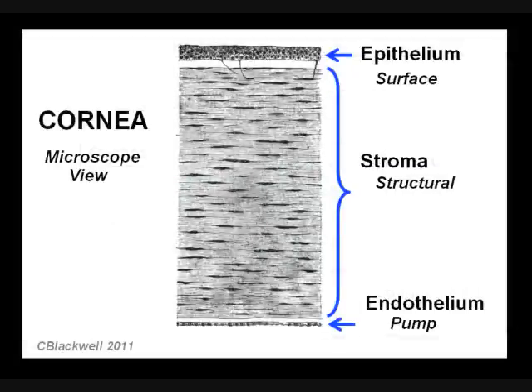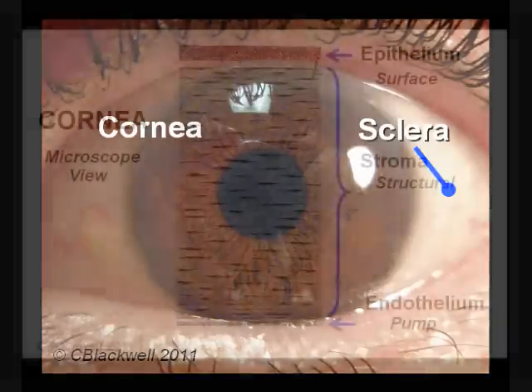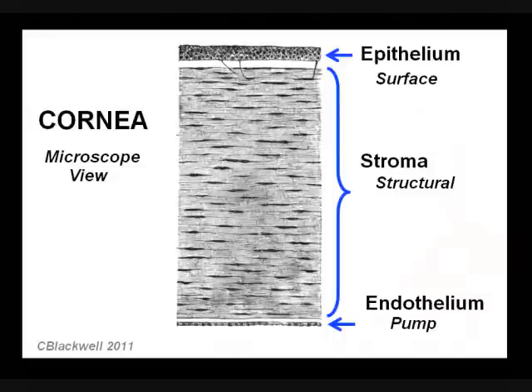Here is what the layers look like as seen through a microscope. The cornea and sclera are formed from the same tissue as your skin. While the sclera is opaque like skin, the cornea can be clear for two reasons. First, the cells don't fill up with opaque keratin. Second, the very consistent alignment of cells and fibers that make up the cornea allows light to pass through, like through a crystal.